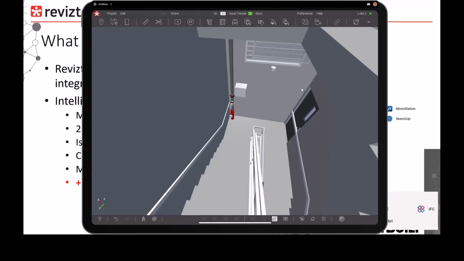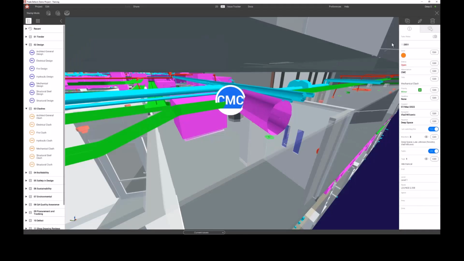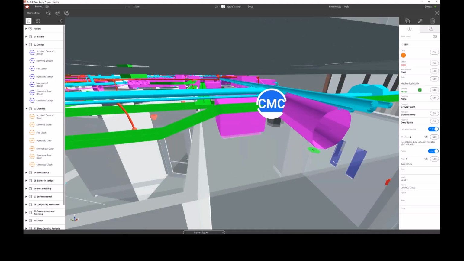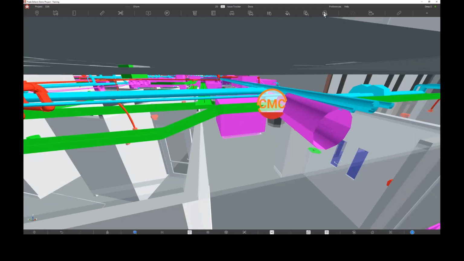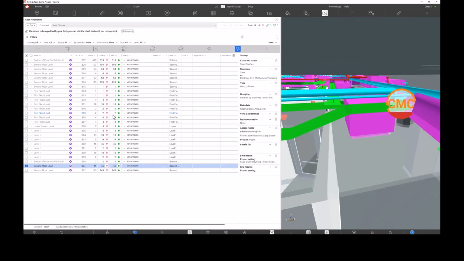All right, so I've given you a good overview of what that Revizto tool can do, and that's just one example of a mobile application that you'd use out on site. The other thing that it allows is clash detection. So I don't know if you're aware of clash detection, but when we've got a set of models like this and we've merged them together, we could look at them with our eyeballs and try and find a problem. That's going to take a long time. So wouldn't it be better if we could get the machine to do that? So that's what we call clash automation.